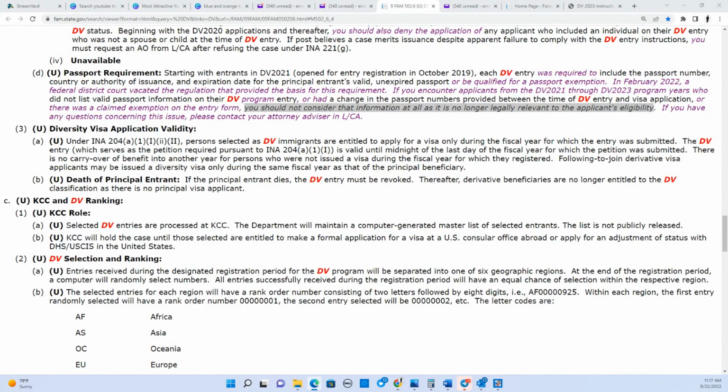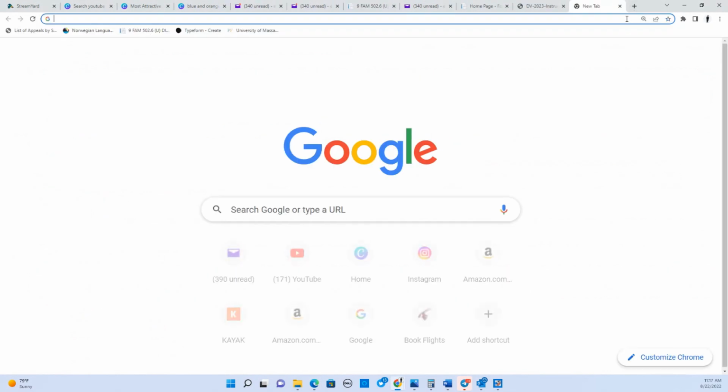So make sure that you and your spouse apply if you are married. There is no requirement for the passport. For that particular case, you are good to go, meaning you will not have any problem at all applying for the DV lottery. I want to show you the form which doesn't require a passport. How does that form look? It will look like this one.